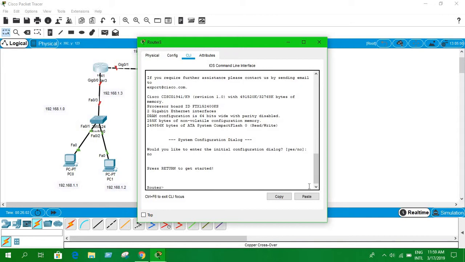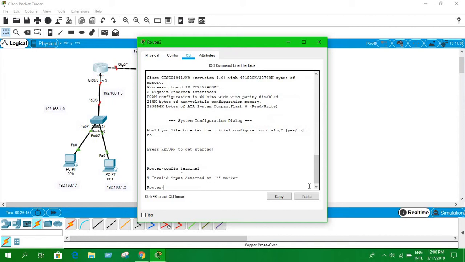And here we're ready to configure our routers. So first thing first, we're gonna have to write config terminal and press enter. So it is wrong here.